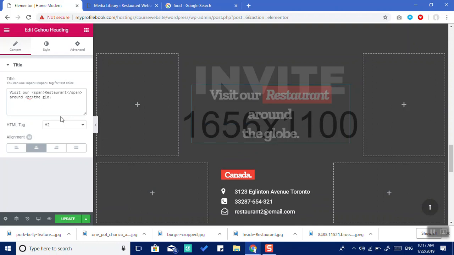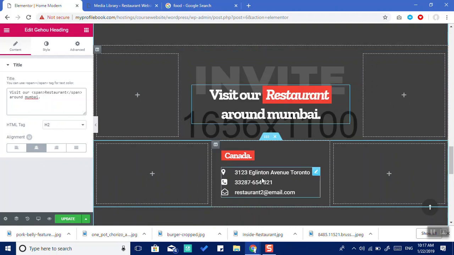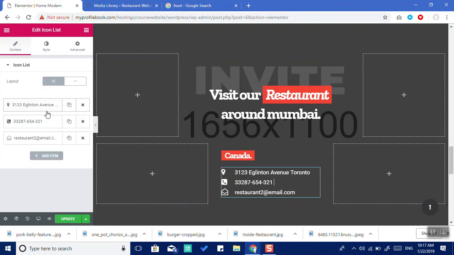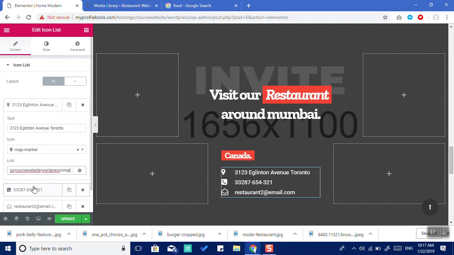Around Mumbai. Okay, so let's remove it around Mumbai. That will be great. And we can change it like the way you want. Everything will be redirected to shop.